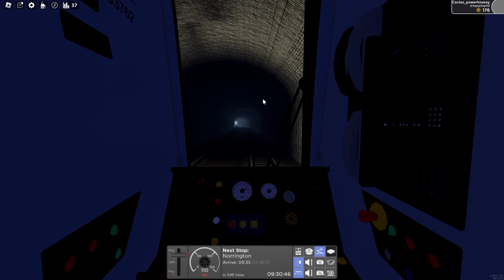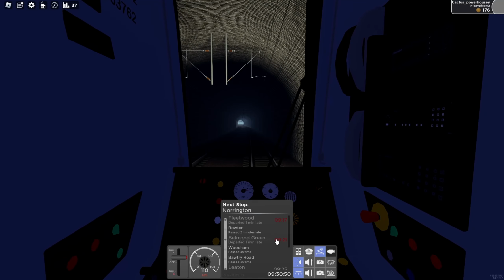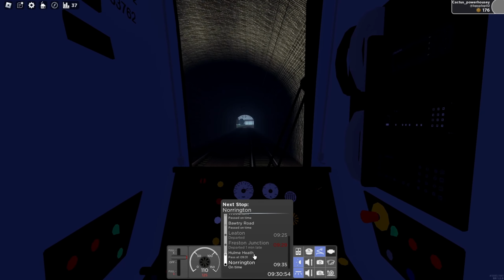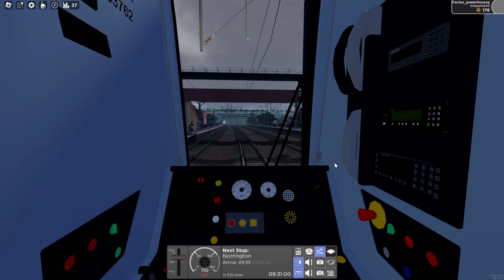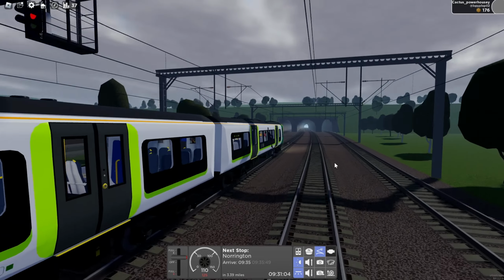Anyway, let's just ramp off the throttle. Although it isn't ramp, I just said ramp. Departed 1 minute late of Freston Junction, but that is fine. It's 1 minute. Everyone won't mind. Trains were either on time or 1 minute late. It's fine.